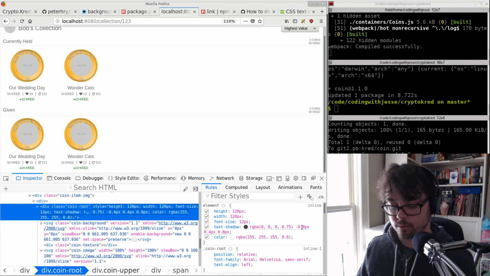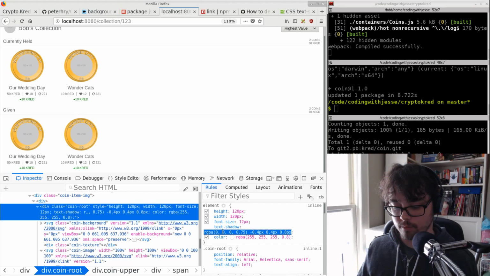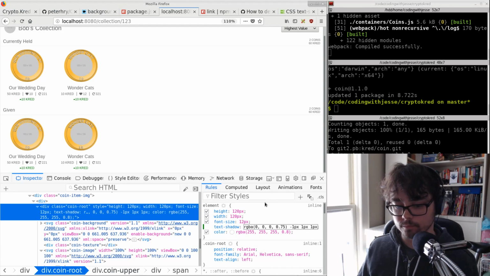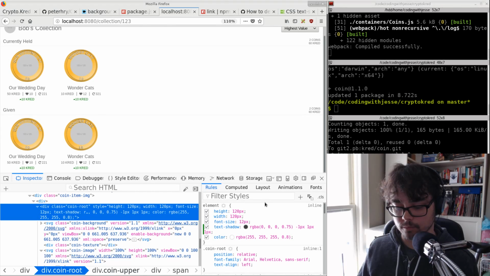So we're at 0.4, 0.4, 0.8. What if blur is permanently 1? That does not fix it. What if these are -1 plus 1? Does that fix it? No. If I take the text shadow off, that's not great either.